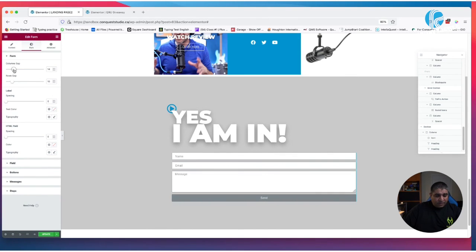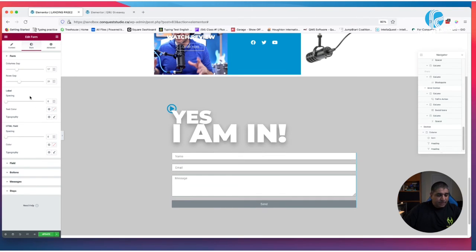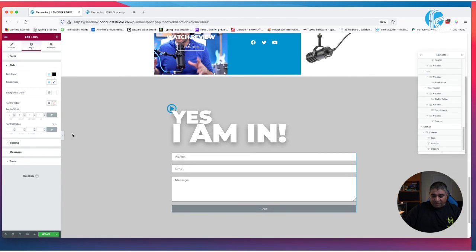We'll have a column gap, row gap, so give it a little bit of space. The label, the text color, we want black. The typography, oh, actually not label, we are actually working on the field. So the field, I want text color to be black. I want the typography to be paragraph main, so it changes all the typography here.